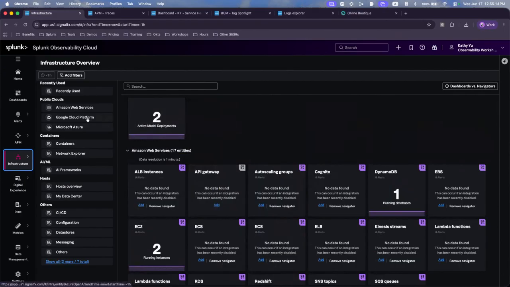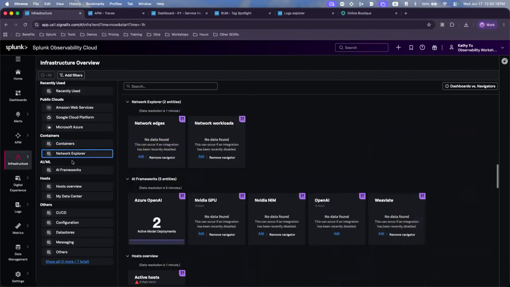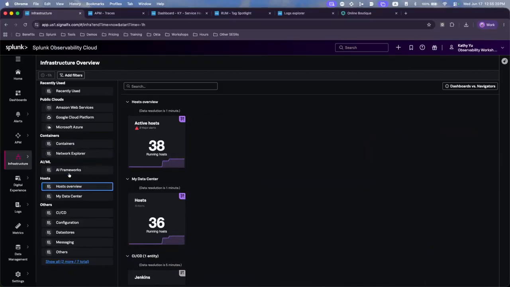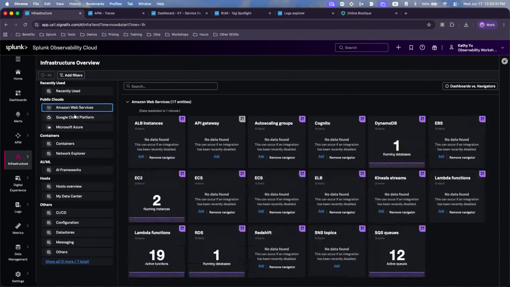Something that's really useful is on the left-hand panel, you're able to tap on different infrastructures that you have, whether it's host or Kubernetes or GCP. And each of these link to a built-in automatic out-of-the-box dashboard for you to use and check out. There's about 300 plus easy to use out-of-the-box content.